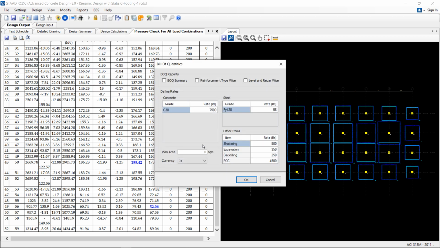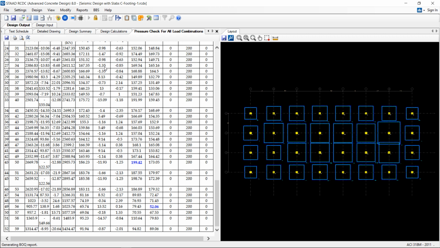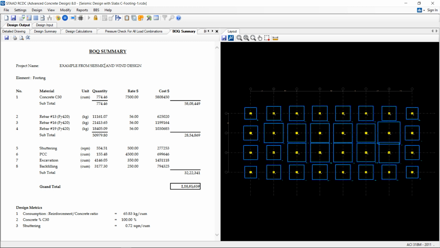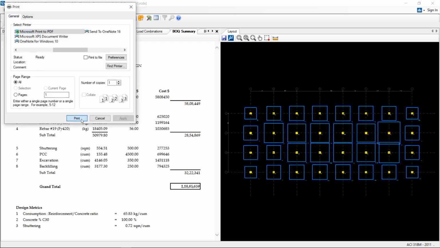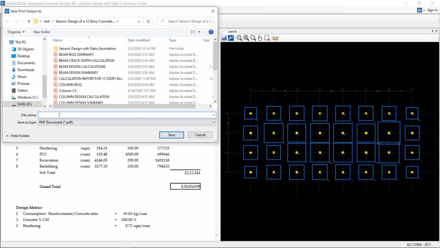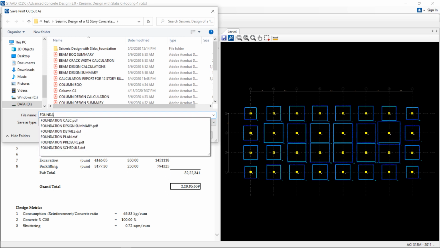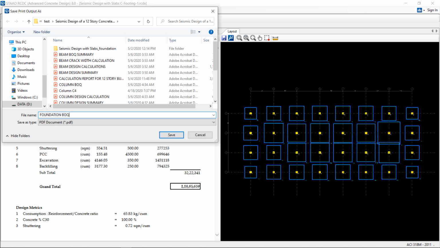BOQ. Okay. It's very impressive. Let's save this as foundation BOQ.